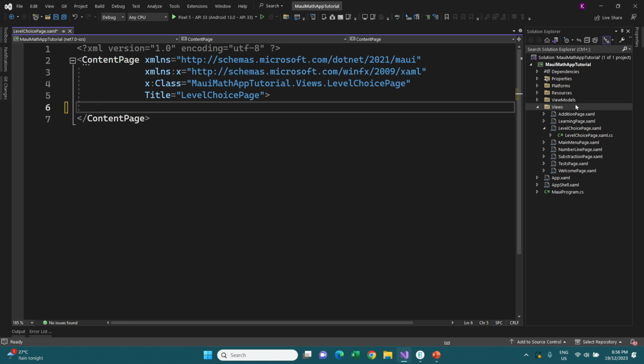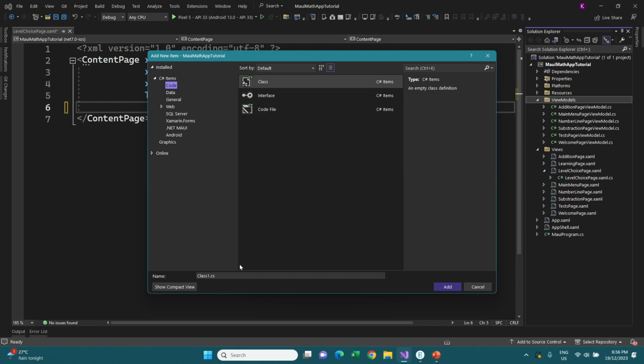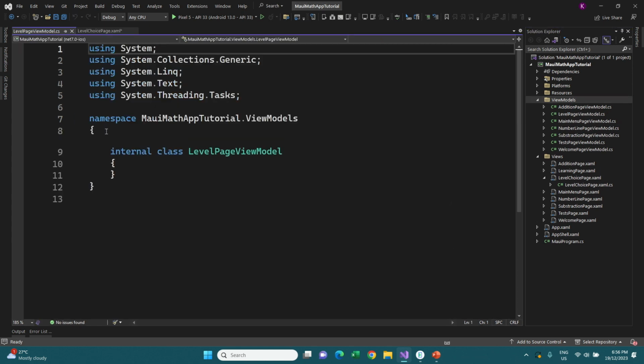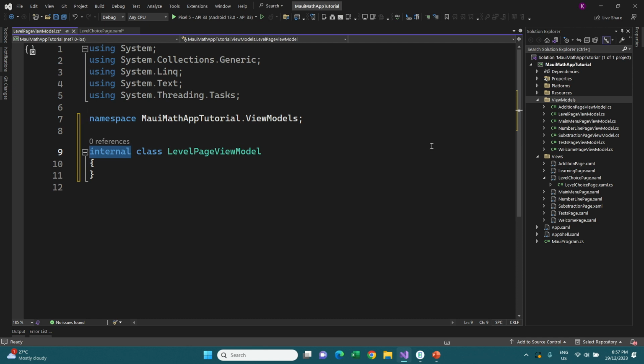We can add our own code in some time. Now we need to create a class. I'm not sure if you need this model anyway, but I'm just going to create it just in case we need it. So we're going to call it LevelChoiceViewModel. Okay, and then I'm going to add that. This will create an internal class. As we don't like internal classes, I'm going to put a semicolon and make it a public partial class. We don't like internal classes, of course.